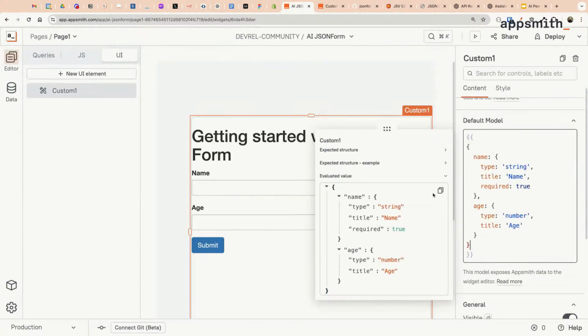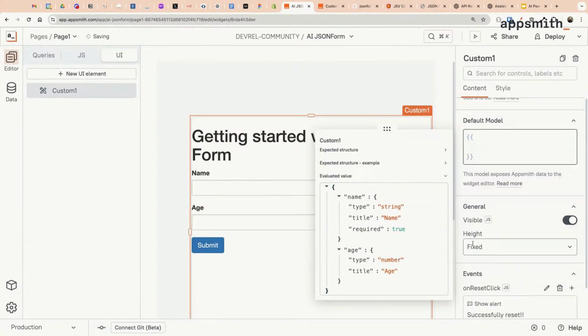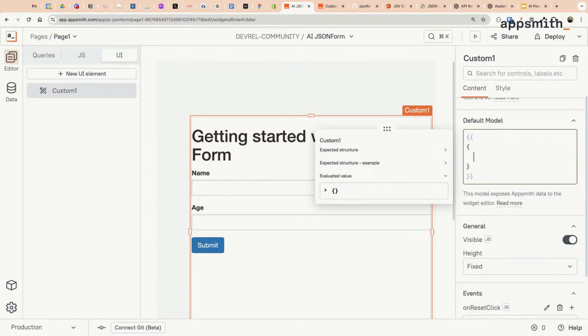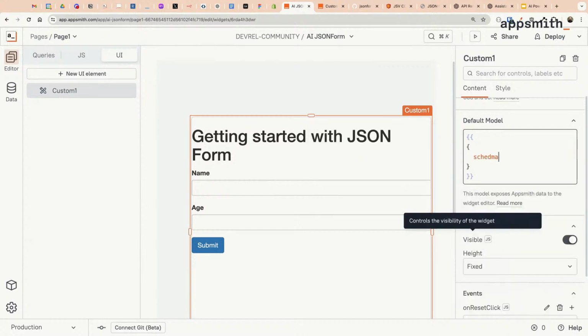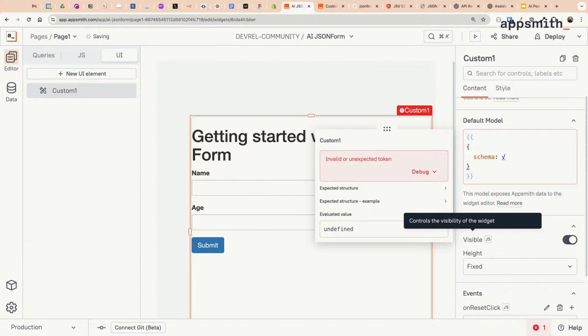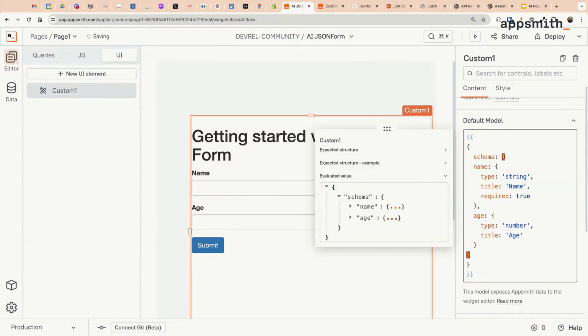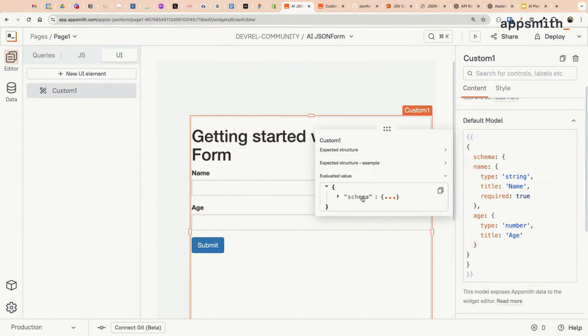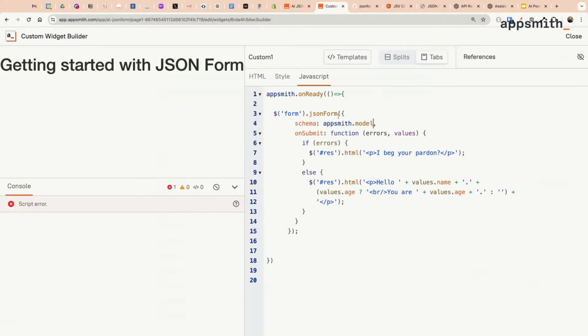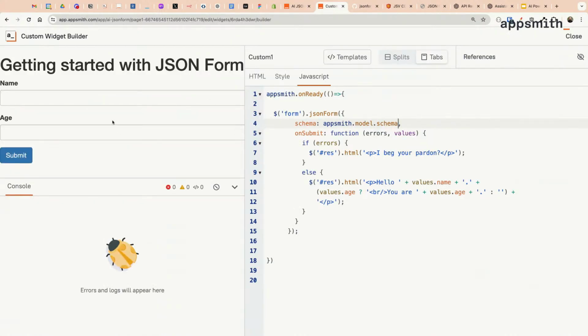So what I'm going to do is just nest it one level deeper. I'm going to take this object and put it in a new object with a schema key. Yeah, schema is going to be the key of the whole JSON. So now I'll go to .schema right here. Okay. So it's working again.